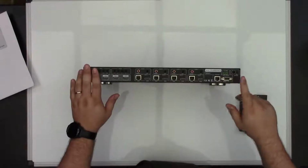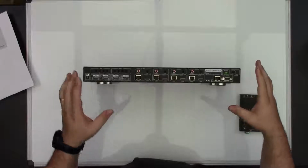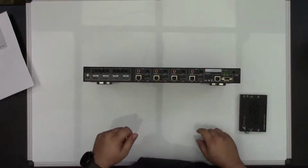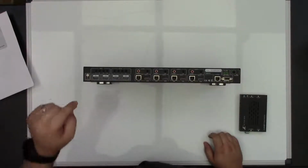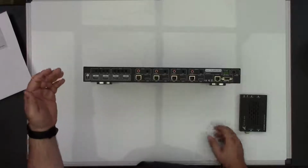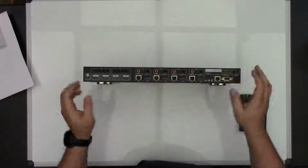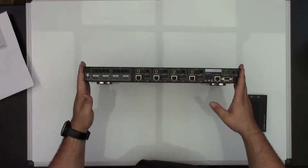This unit does require a 48-volt power supply, which is included in the box. It's a dedicated piece, and it's got its own shape and style, so you don't mix it up with any other kind. And back over here at the beginning, we do have a grounding connection to put this inside of a rack of some kind and ground the chassis of this unit to whatever you need to ground it to. So it's highly recommended you do that. It helps to keep everything grounded and working correctly.